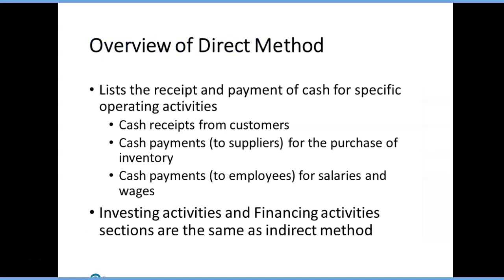So how to prepare it. Now, the major thing is when you're using the direct method, you're going to be looking at the balance sheet, but you're also going to be looking at the statement of income, because it's going to be really helpful in identifying the types of transactions that have occurred. And we're talking about grouping of activities: receiving cash receipts from your customers, very, very large, major categories, purchase of inventory if you're a merchandiser or a manufacturer, payments to employees, payment for utilities. Those kinds of costs are easily identified within the financial statements.